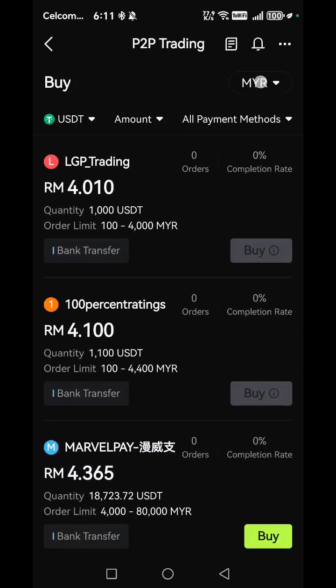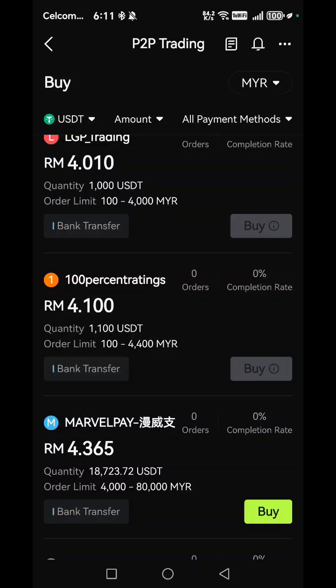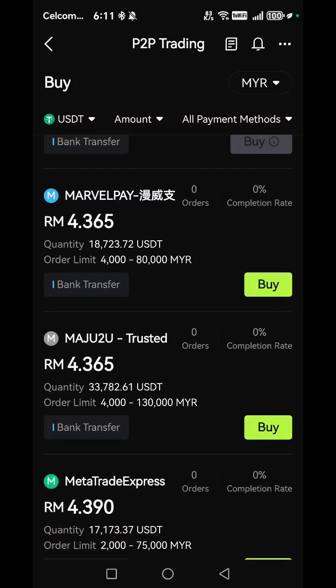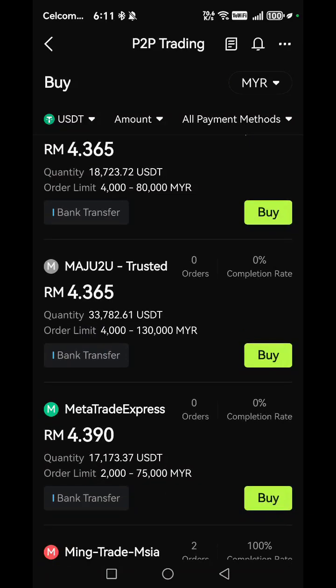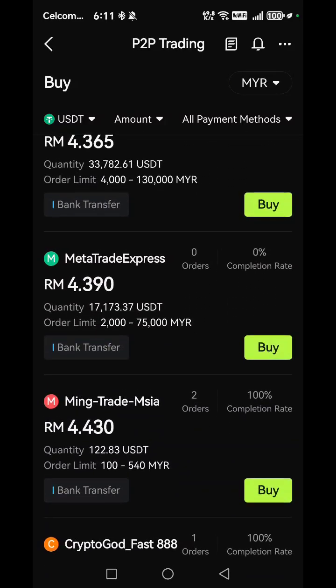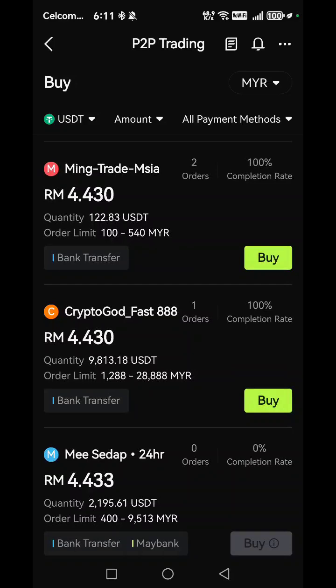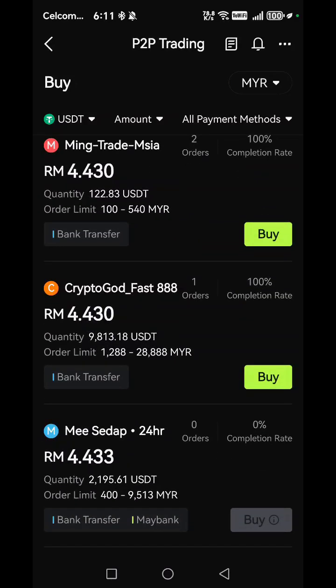So basically, when you choose your currency, like Malaysian ringgit, there'll be some traders or vendors that are eligible for you to purchase your USDT from. Say, for example, this Marvel Pay, he or she is selling at 4.365. As you scroll down, the rate is going to be a little bit more expensive. Most of the time, I look at the completion rate here.